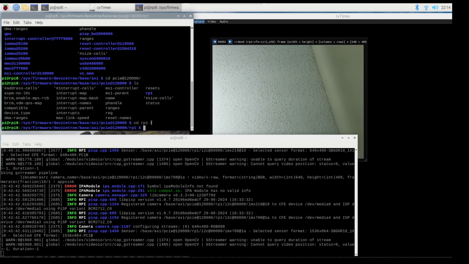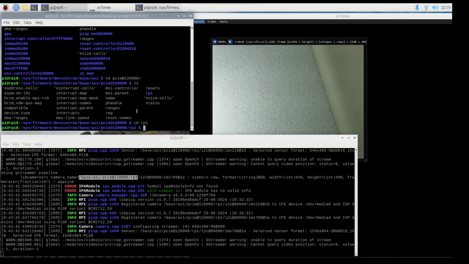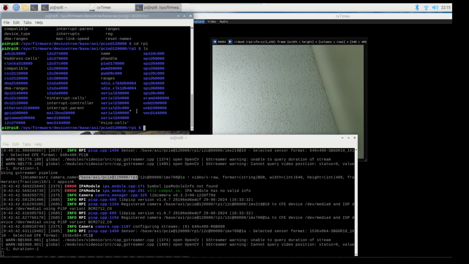So if we go to rp1, so far so good, right? We've been able to traverse this much of the name. We're at the rp1 directory. If I list that, we see a lot of devices are attached to this root port 1 on that PCIe interface.